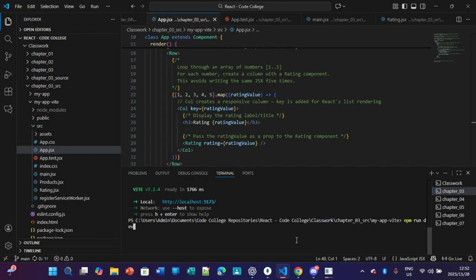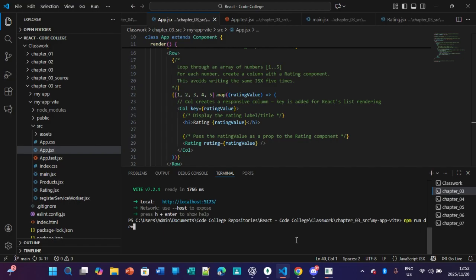So 1 to 5 map rating value. Column creates a responsive column. The key is added for React's list rendering. The column key is the rating value, which should display the rating label, title, then rating.